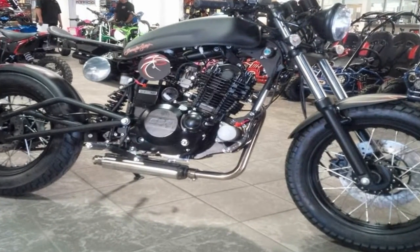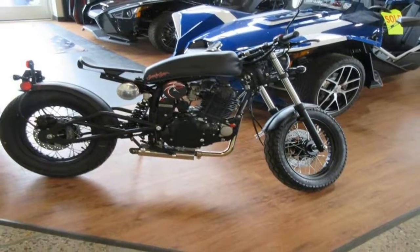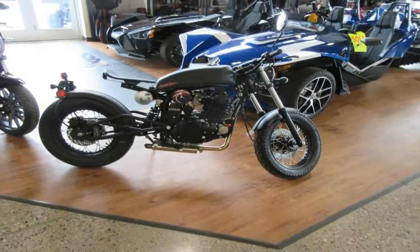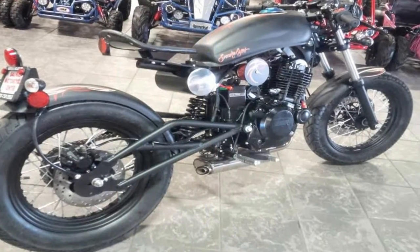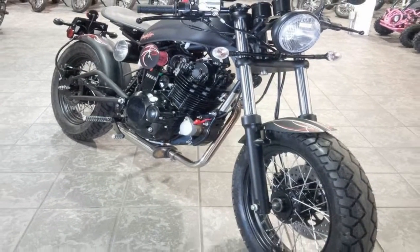Right way up forks support the front end with a coil over monoshock to manage the motion at the rear, but neither end has anything in the way of adjustability. That's really not surprising on such a small ride that obviously will never have to deal with passenger or cargo weight, but it does lock you into someone else's idea of the perfect ride.